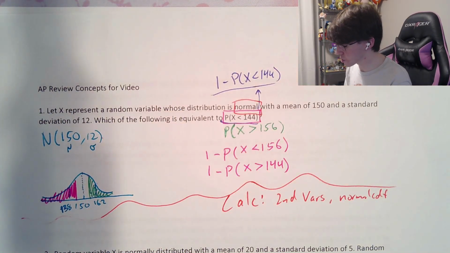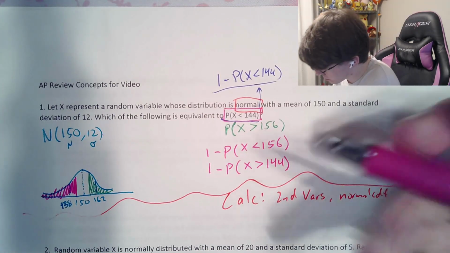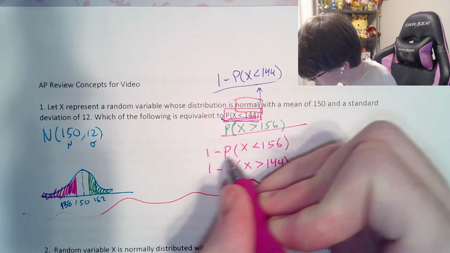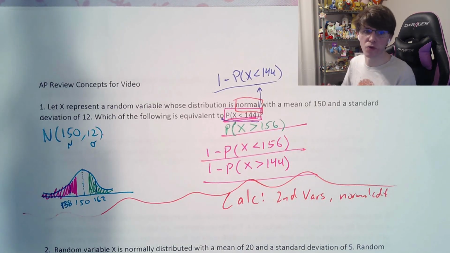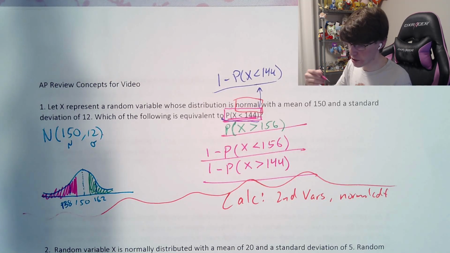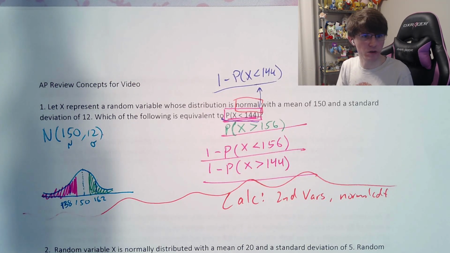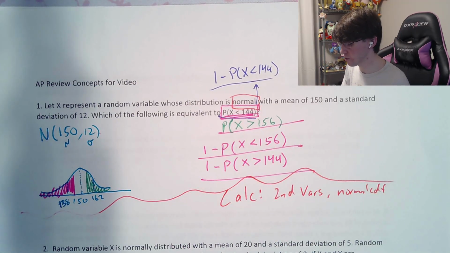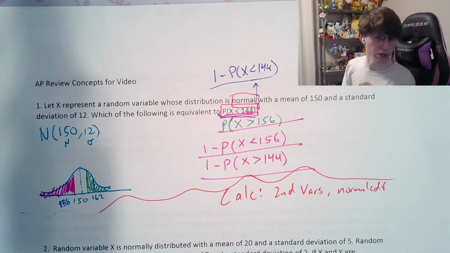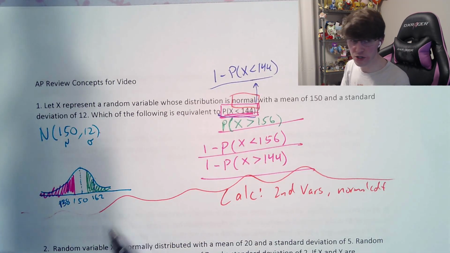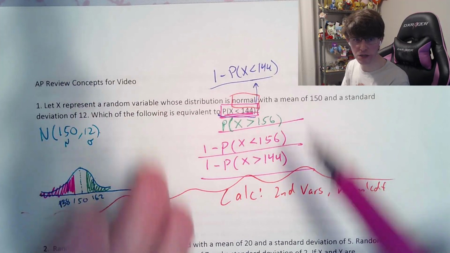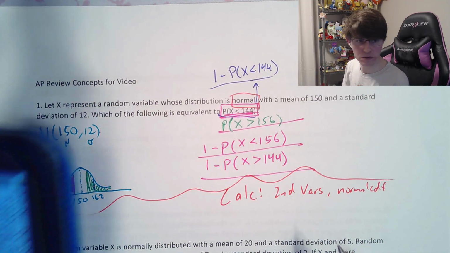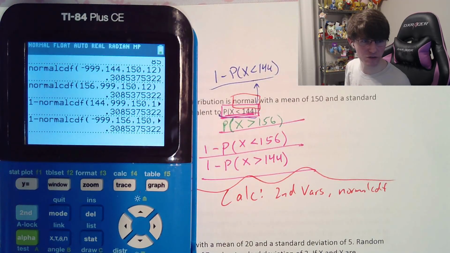So to make a long story short, every single one of these, and I'm going to underline in pink here. So this is the same, this is the same, this is the same, this is the same. All 4 of those are exactly the same value. And on the actual question, which is a multiple choice question taken directly from an AP exam with different numbers, it's going to have 5 multiple choices, and one of them that looks like this will be correct. So either do the visual understanding I was talking about, memorizing the setup of the 4 there are, or use your calculator to figure out which one's which.